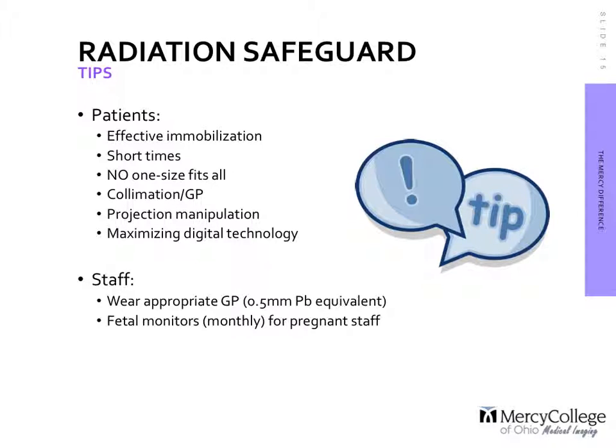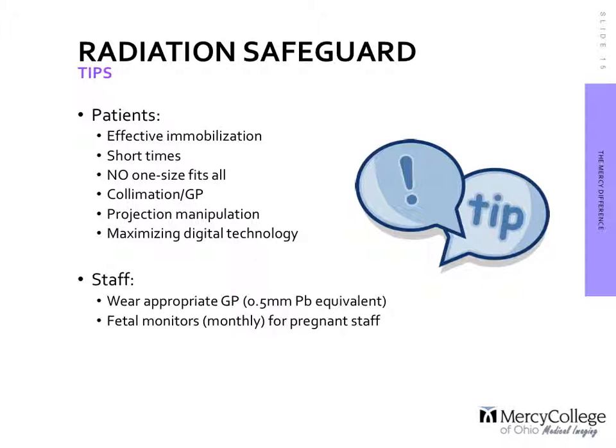We say it's lead equivalent. It really probably doesn't have lead in it anymore, but 0.5 millimeters of lead equivalent, according to the NCRP, is the recommended thickness. But in circulation, there certainly are 0.25 millimeters, so less lead equivalent. And really, in terms of what that's actually protecting us from is dramatically reduced. So even though some leads may be heavier than others, I would err on the side of caution and select the heavier ones.